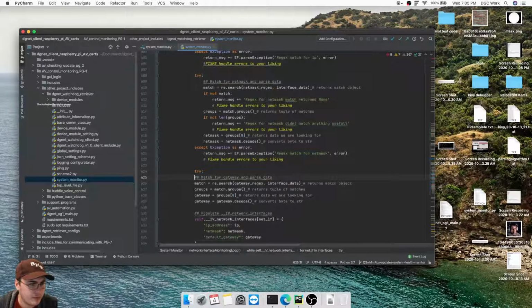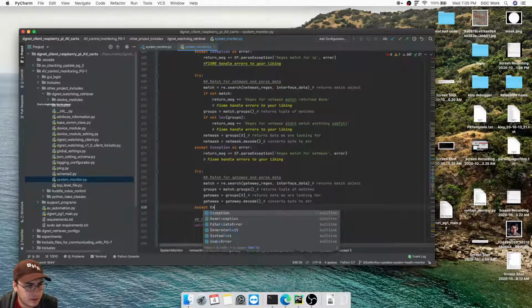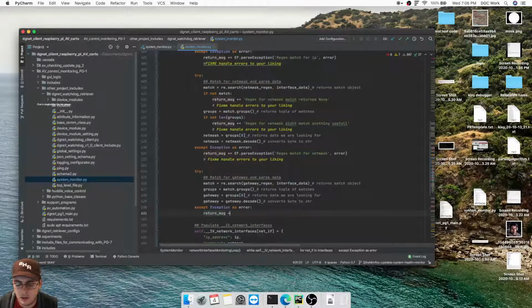Try, tab, except exception as error. Return message plus equals ef dot parse exception. Regex match for gateway error match.